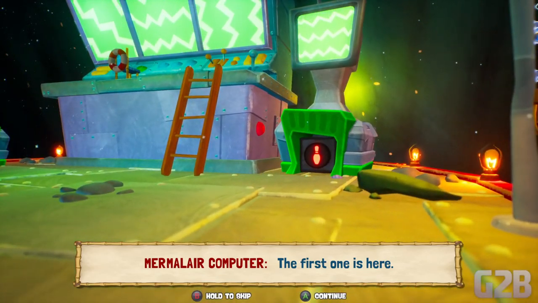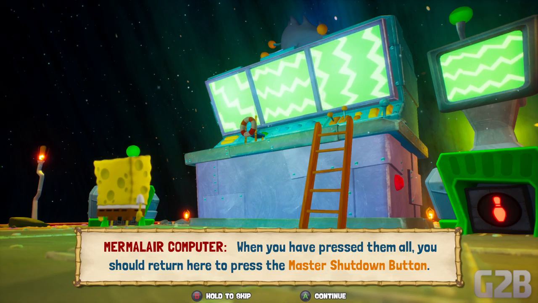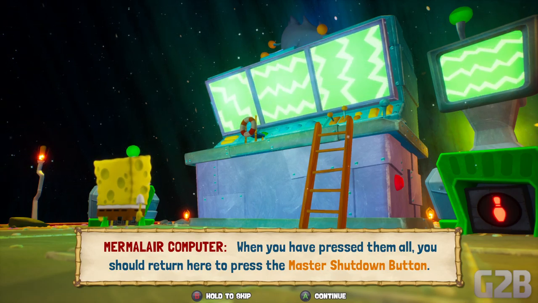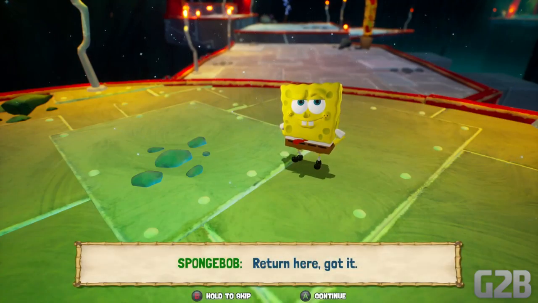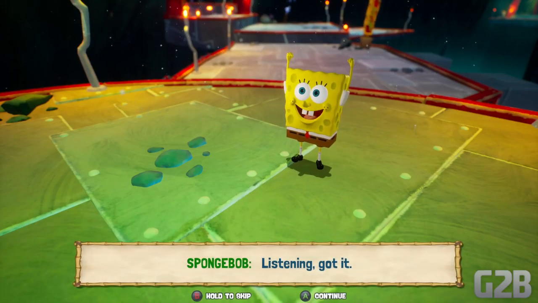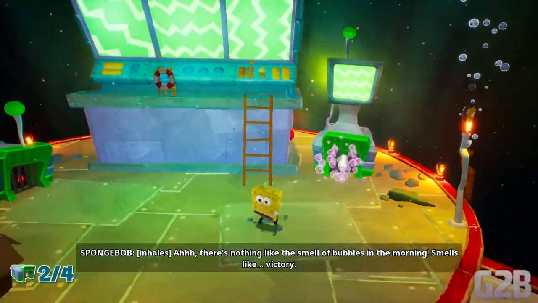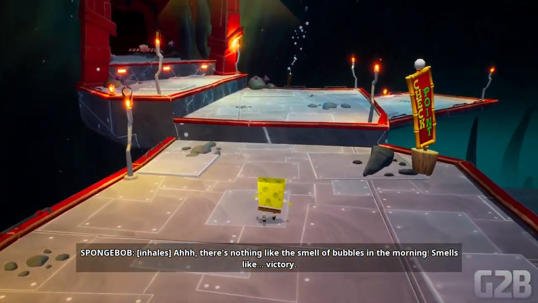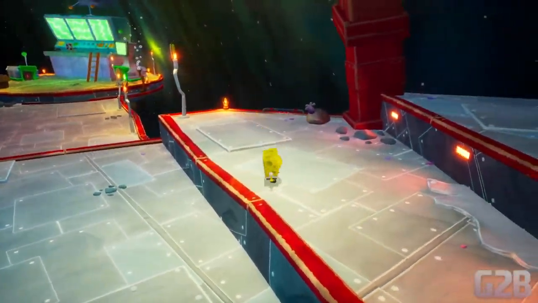Look. Mermaid Man tries his best. To gain control of the security system, you need to press all the override buttons spread throughout the Mermalair. Just four. The first one is here. No, the first one I did by Barnacle Boy already. When you have pressed them all, you should return here to press the master shutdown button. You will be rewarded. Return here. Rewarded. Got it. Are you listening to me? Listening. Got it. Yeah.